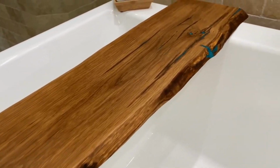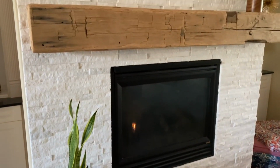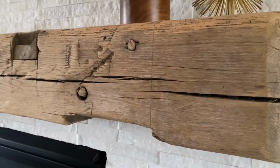I also made the client a few other things, this live edge bath caddy, and I installed this reclaimed mantle. I did this a year earlier though, but I thought, hey, why not show you now?